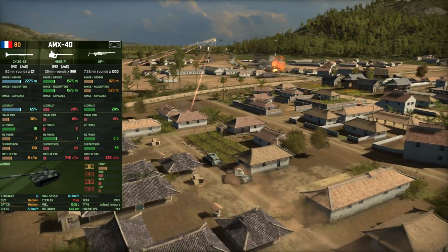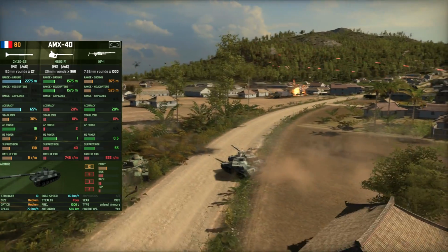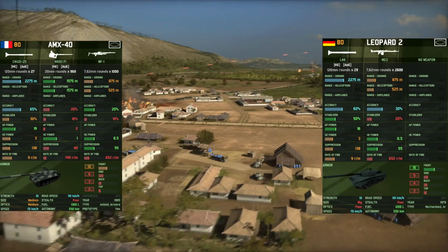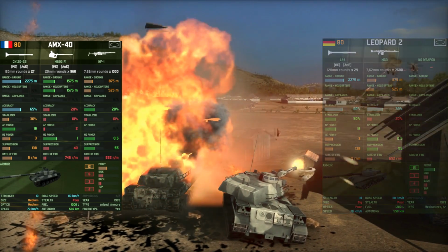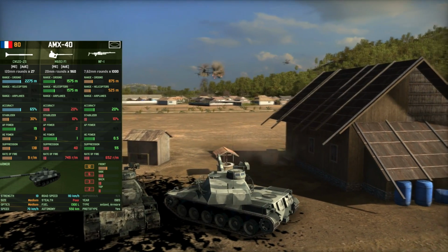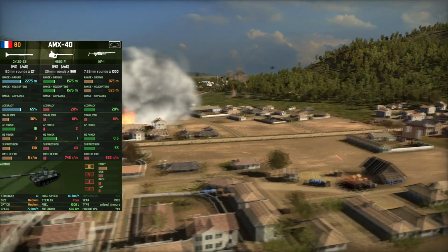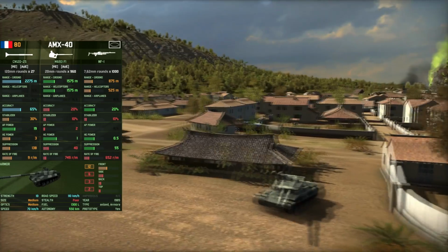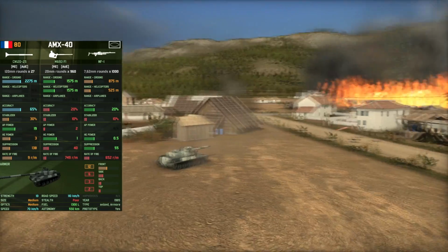First up, we got the AMX-40, a rather underrated French tank, which is understandable, because if you're going to be playing a Eurocore deck, you're probably just going to get Lapper 2 because it has more armor, because this only has Trove frontal armor. But apart from that, it's a really bloody good tank. The gun's solid, 19 AP and 9 rounds a minute makes it very effective at knocking out heavy tanks, and it also has an autocannon, which for some reason fires out the main cannon animation, but good for stunning up infantry and pesky helicopters that get too close. It's also rather fast, and it's a pretty nice tank. It's not the best tank, of course, for the price range, but it can dish out a lot of damage.